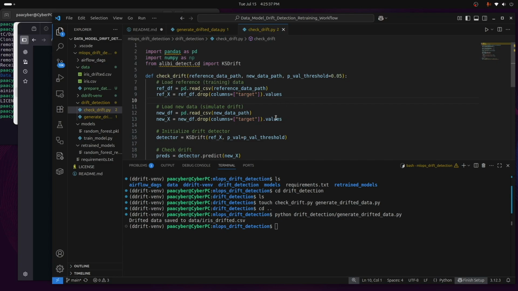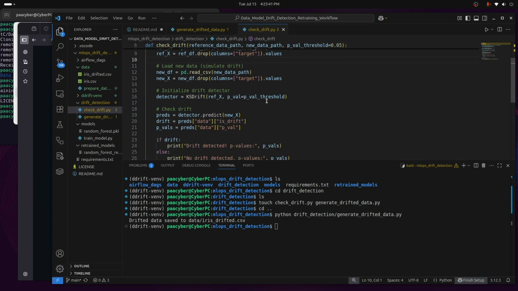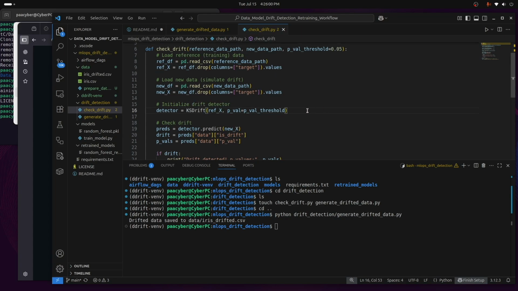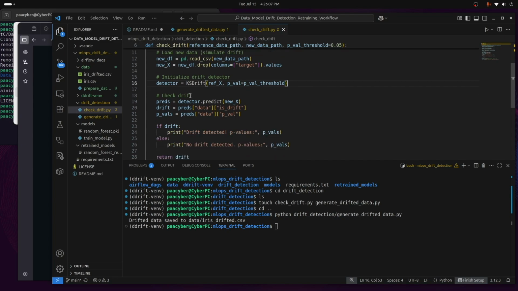And for that, when we drop the target, that will be our new_X. So this is where we initialize the drift detector. So we call KS drift, we give it the reference X, and then we give it a p-value threshold, which is our 5%.